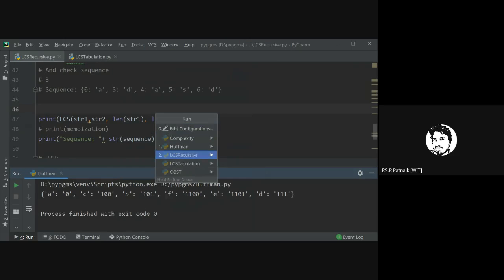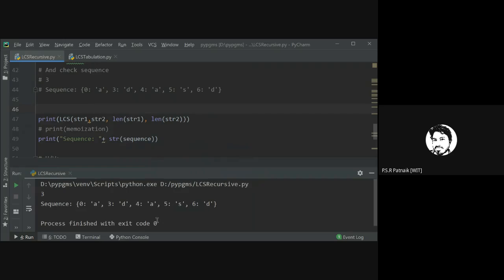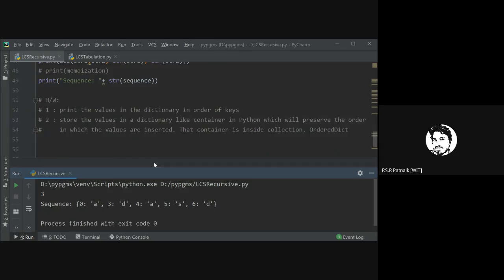Run LCS recursive. A D A S S. Okay, so it matches twice. So for the duplicate characters, we have to figure out a line which solves that.